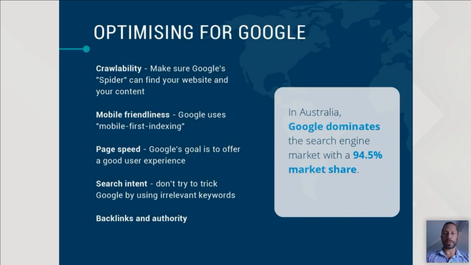Search intent. We commonly get asked, and I can't believe in this day and age we get asked, can we just put the writing in invisible ink, in white writing on a white background, so that no one can see it, but we can put all the keywords in there? Don't do that, please, because Google picks up on that. You're up against a company full of PhDs who know a lot better than us, so don't try to trick them. Always write content with the user in mind, and Google will reward you for it. And then obviously build good quality, good authority backlinks back to your website.